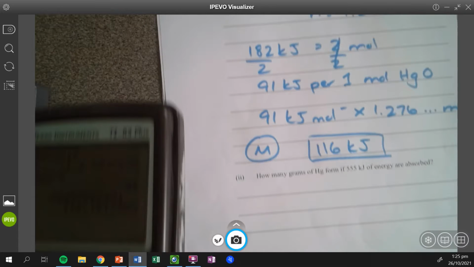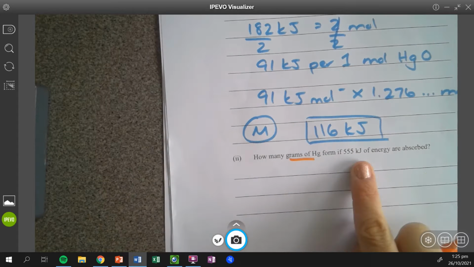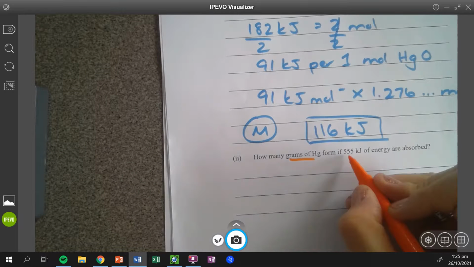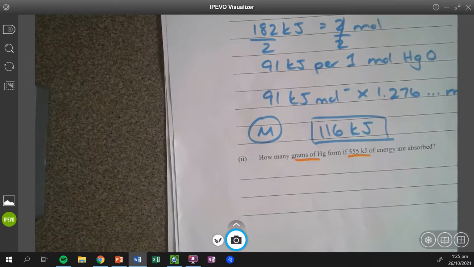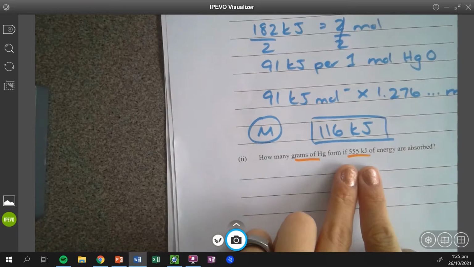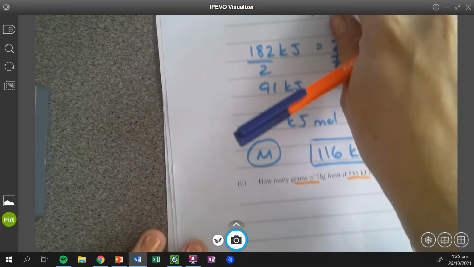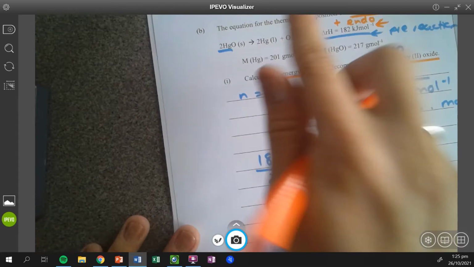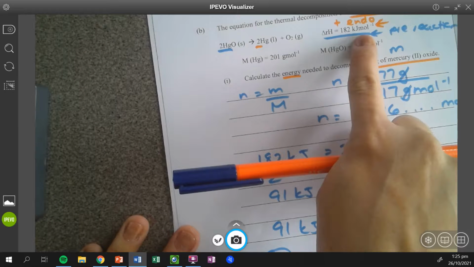All right, this one here is kind of flipping the story. So we are asking how many grams of the mercury is formed when I absorb 155 kilojoules of energy. So it's basically the similar calculation, but we're working in reverse because we're trying to figure out the moles for my mercury. So what I want to do is convert this into moles so I know how many moles of mercury is produced. So when I look at this ratio, again, we have for every 2 moles of mercury produced, that's how much energy it's going to take.